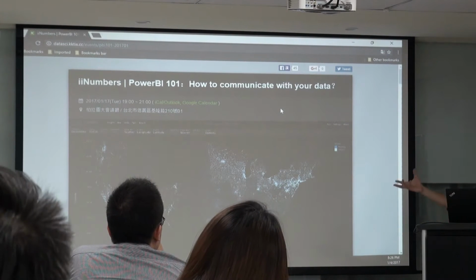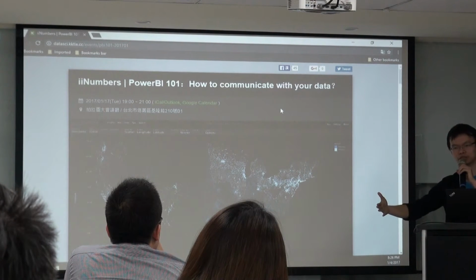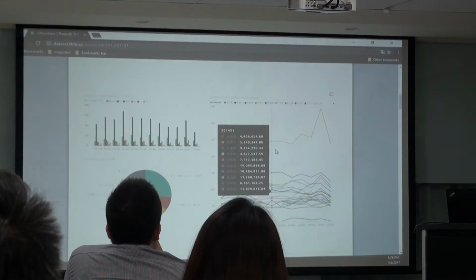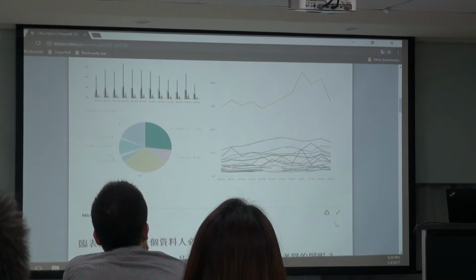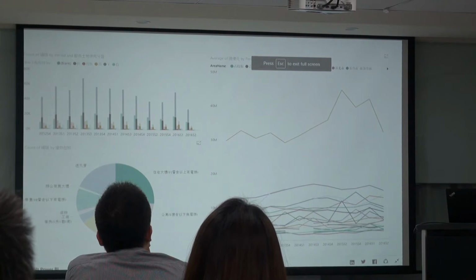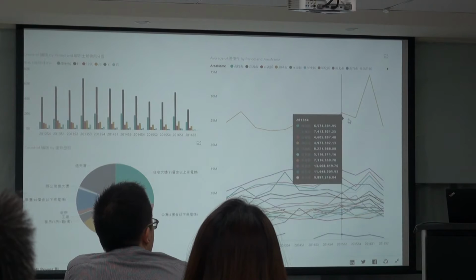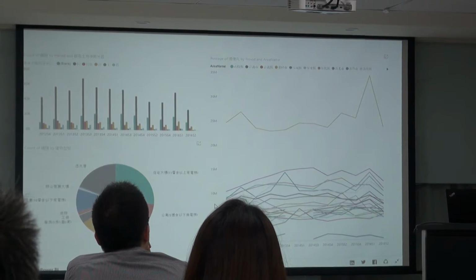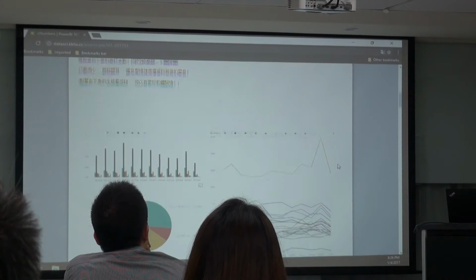Traditionally, you need to create your data, your graph, before you tell the story. But nowadays, there are a lot of interactive toolkits like this. So yeah, I just quickly introduce this data set. I also created some slides. So here is the... I should use another one. So I have two data sets here.